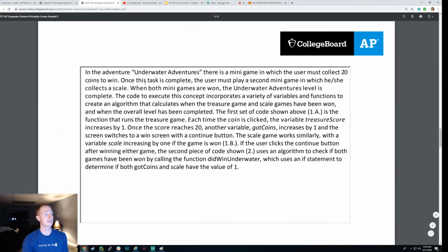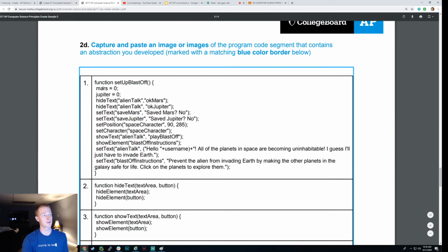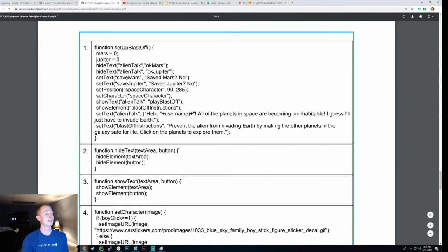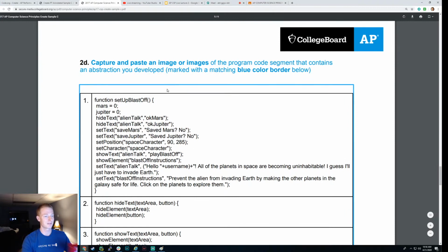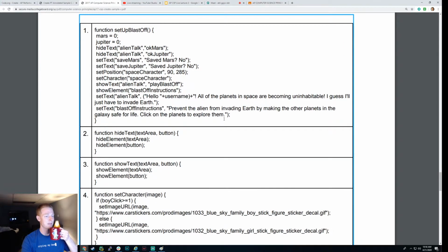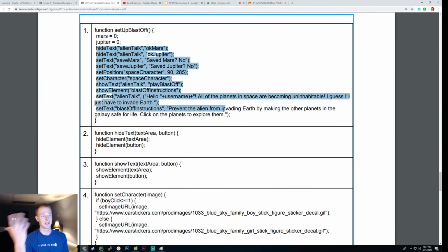And we can look at this briefly. Basically, this student made a big function that has set up blast off. I don't know what this has to do with the other game they made. Presumably you're a fish that goes to Mars. I have no idea, okay? But there you go. This is really straightforward, just a bunch of text hiding, moving some stuff around. This is all very Code.org stuff, which is okay. If you're interested in doing that, go for it. But it's pretty simple, okay? This is the same as a bunch of print statements. It's just changing the display of the code.